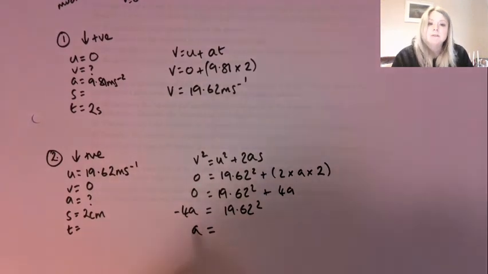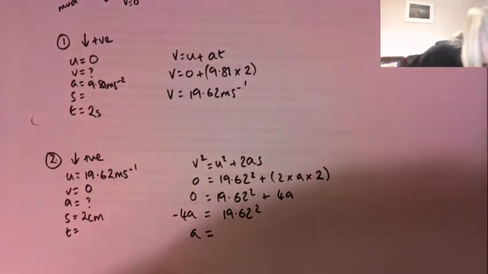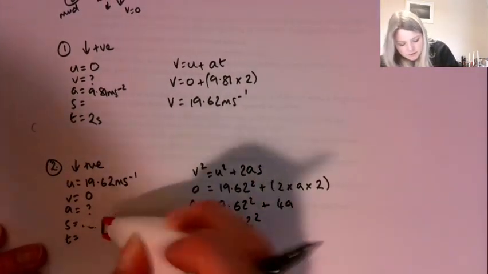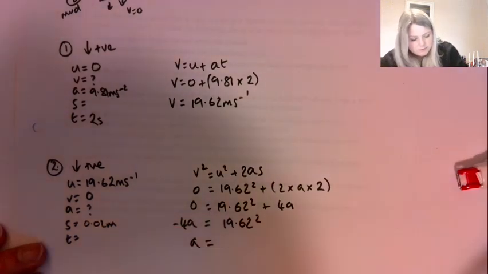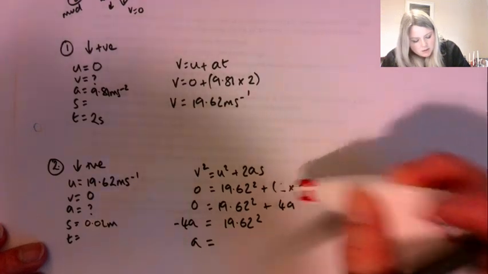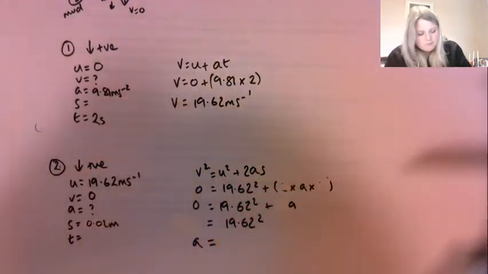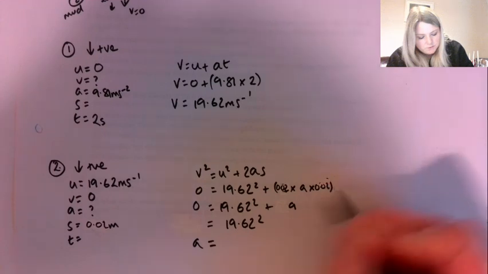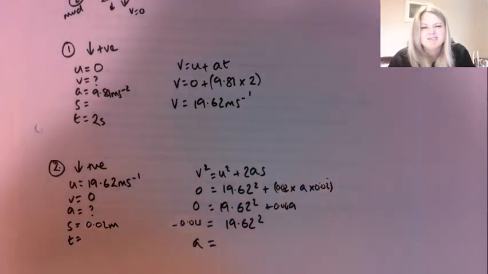Oh, have you noticed what I've done wrong? I hope you have. I haven't changed this to meters, hold on. Okay, what an idiot, sorry. You can just watch me change it. So 0.02 meters. These should both be 0.02. Oh jeepers, okay. So 0.02, 0.02, 0.04 minus 0.04, sorry.